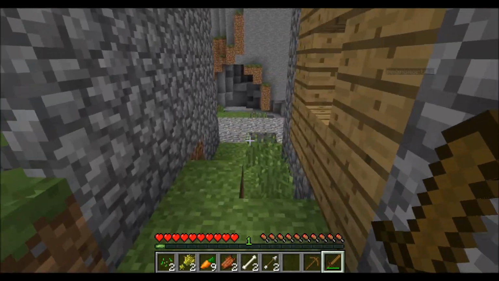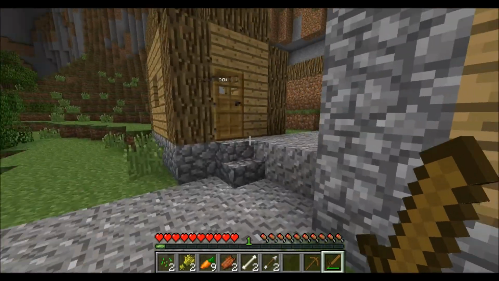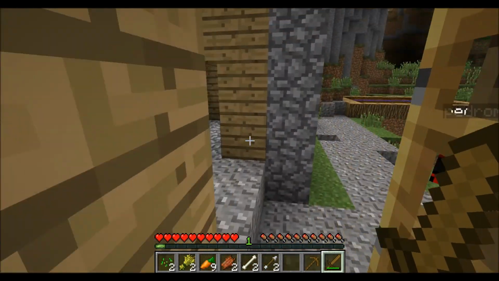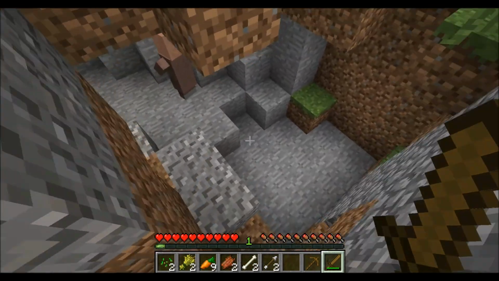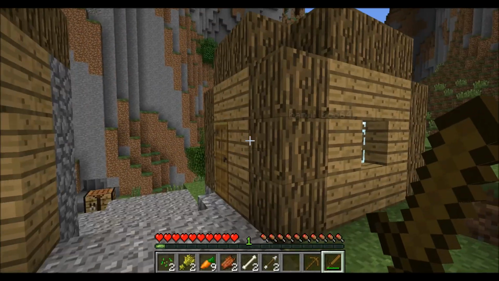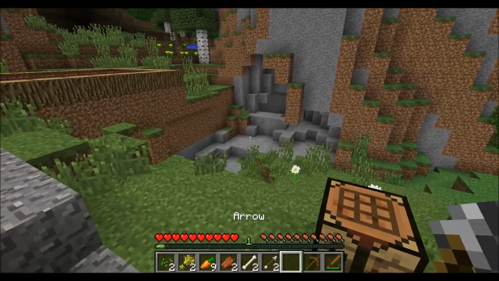I'm actually going to look through a couple of these trades that I can find, to see how. Wait, what are you doing in there, Banji? I'm just being safe. Okay, I need wood. How's this guy? 18 wheat for an emerald. Nice. Yes. I have 7 wheat.